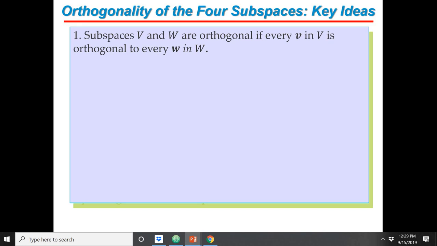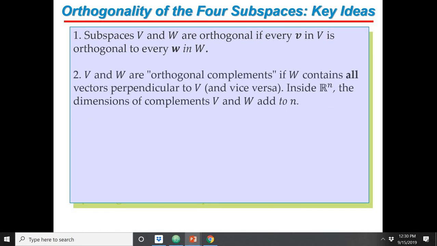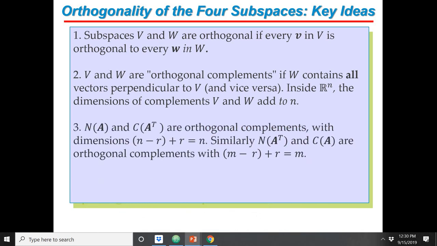We're done. So I remind you of orthogonality of 2 subspaces. 2 vectors from the 2 corresponding subspaces have to be orthogonal to each other. So for every vector little v and every vector little w, the inner product has to be 0. We discussed orthogonality of subspaces. So W is the orthogonal complement of V when every vector that is orthogonal to V belongs to W. And we proved, of course, our fundamental theorems that the null space is the orthogonal complement of the row space, and the left null space is the orthogonal complement of the column space.